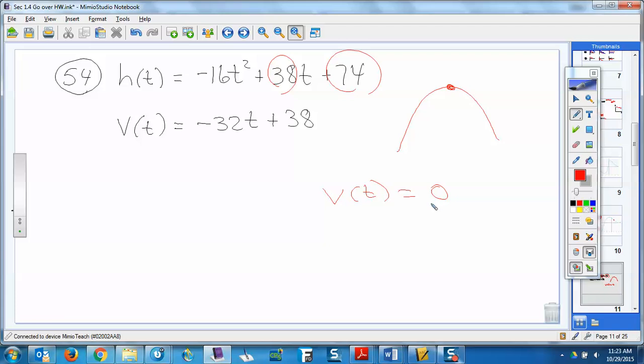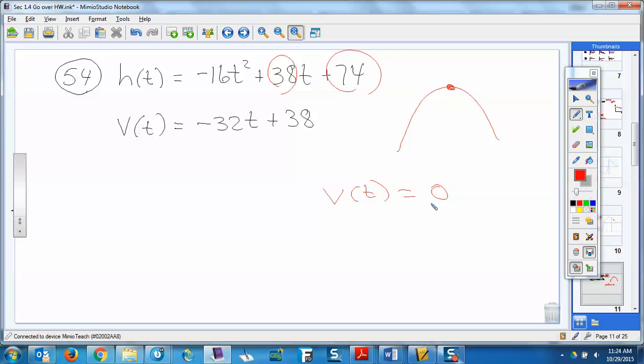Now, you could have graphed the H graph. You could have traced. Your calculator does that nice little thing, and it says maximum, right? And so you could have just traced on the H graph. However, on the quiz, if I ask you a question about this, I'm going to word it in such a way that I'm going to want you to do this. I want you to understand that the maximum height happens when the velocity is 0. So you set this equation equals 0. That tells you the time that it was there.